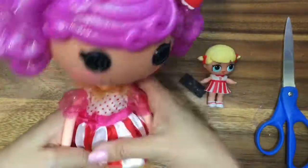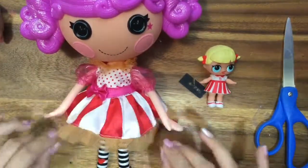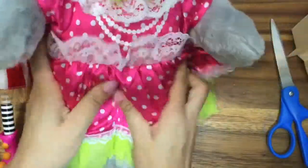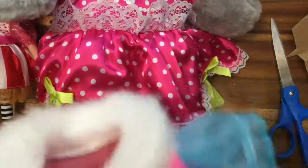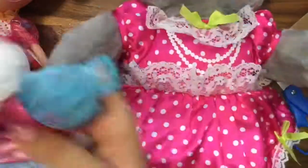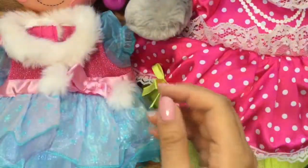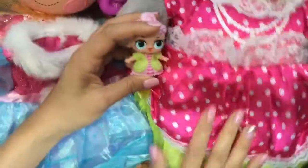She has the cutest little eyes. We actually have other Lala Loopsie dresses that we got at Build-A-Bear — let's show everyone the Lala Loopsie dresses we put on our bunnies. This is our Build-A-Bear bunny, and this is actually a Lala Loopsie dress that we put on our Build-A-Bear. It says Lala Loopsie in the back — isn't this dress adorable? I don't think this is Peanut Big Top's dress; this is another Lala Loopsie's dress. And here's another Lala Loopsie dress we got at Build-A-Bear. We got multiple outfits, but this one may be too big for this Lala Loopsie. This dress reminds me of the Royal Highness — I love the colors of your dress, bunny.